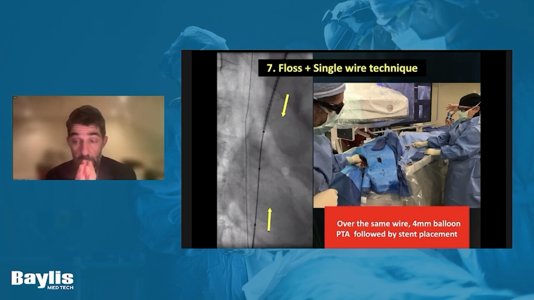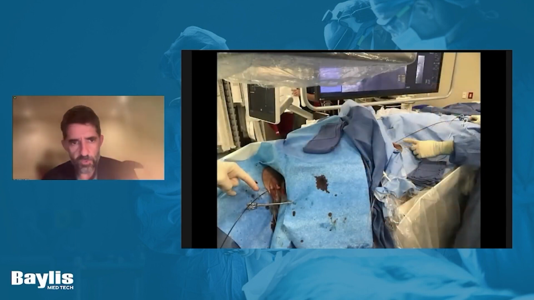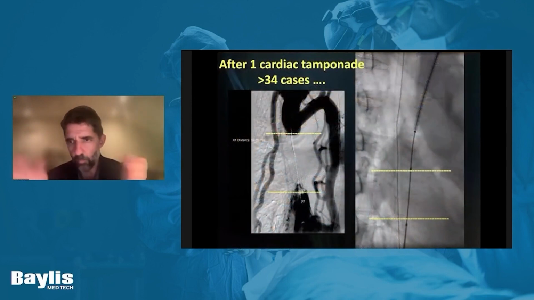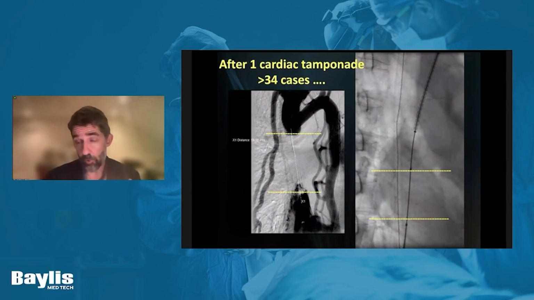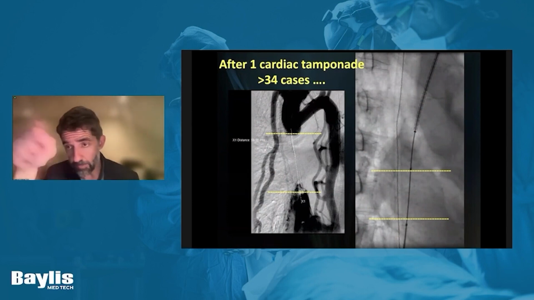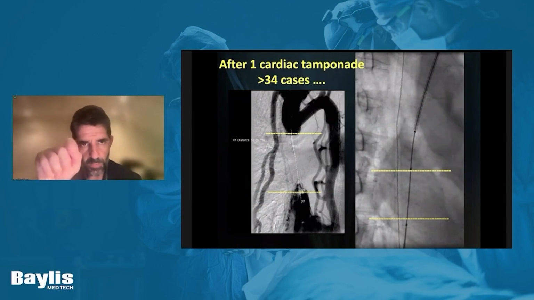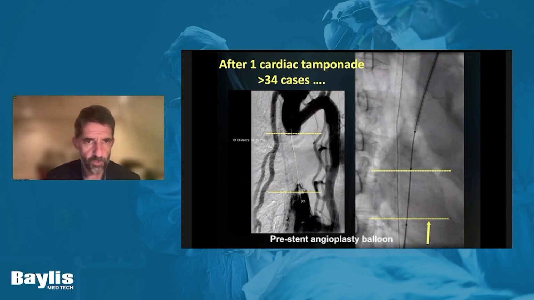So in case we create any tear in the pericardial sac with a predilation, we immediately cover that with a cover stent. And that's just a picture showing a cover stent coming from the left side and the angioplasty balloon coming from the other side. It doesn't really matter which one you go. Typically for shorter balloons, we come from the arm, and for the longer shaft devices, we come from the patient's groin. It doesn't matter really, as long as we have length to have both at the same time. And you can see here in the yellow dots is exactly what we do. We mark the screen of the angio suite, and then we define exactly what we need to perform angioplasty and stent placement.